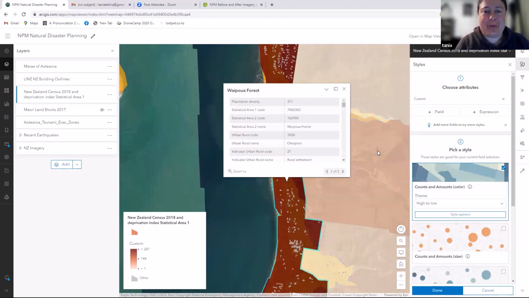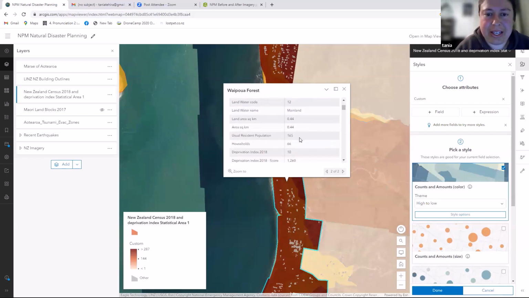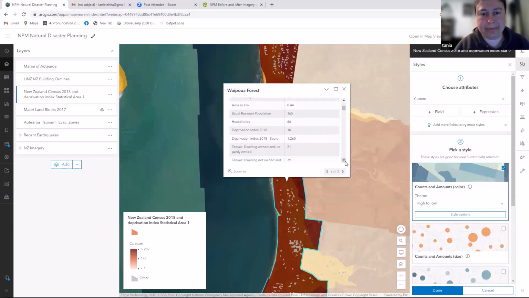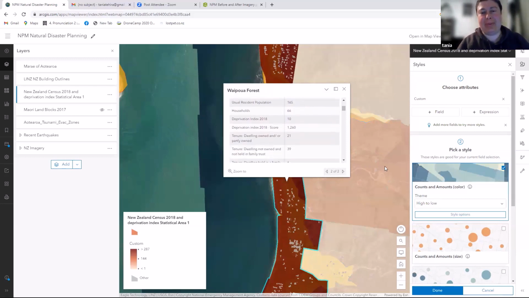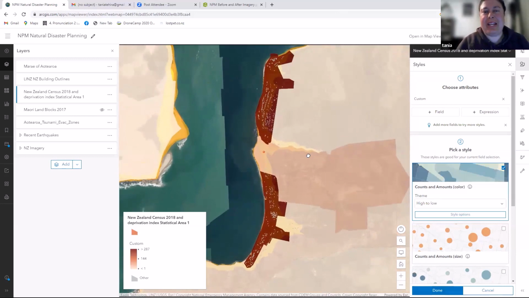I've just switched to my SA1 layer, and you can see the population density number. You can also see the usual resident population, as well as other variables. This can be a good way in planning to see where your densely populated areas are.